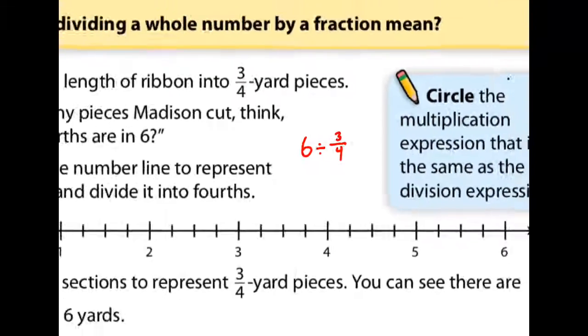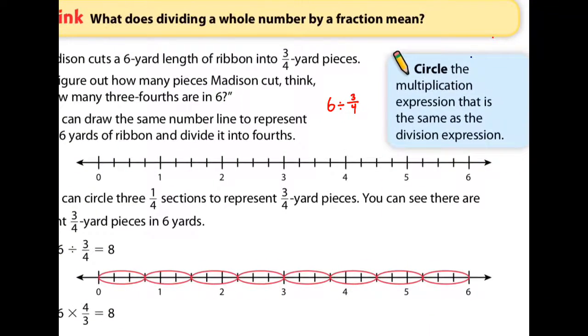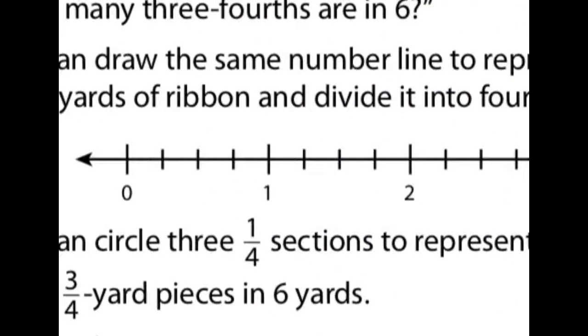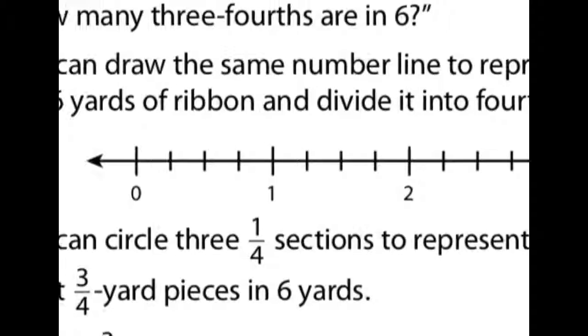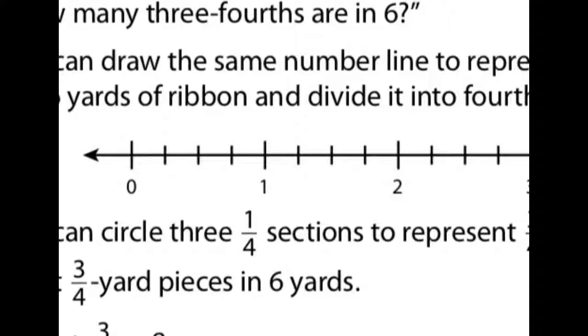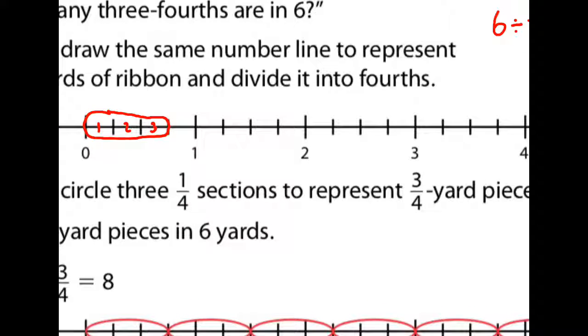All right, so we're going to use a number line again, and we're going to show you here. So remember how on the same number line, each whole is cut into fourths, right? Well, this time, to figure out 3/4, you have to count 1, 2, 3 of the fourths. So I'm going to circle 3/4. So every group is 3/4.